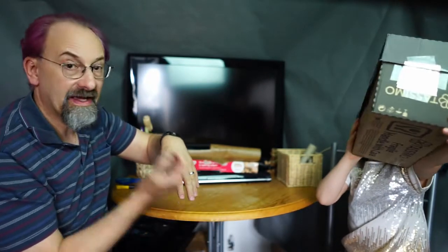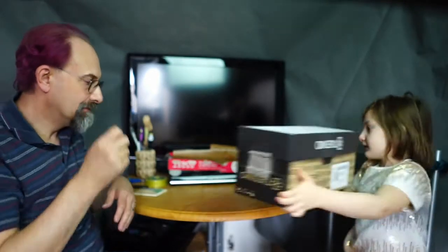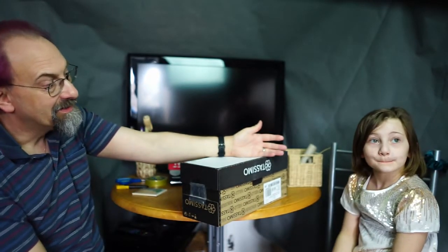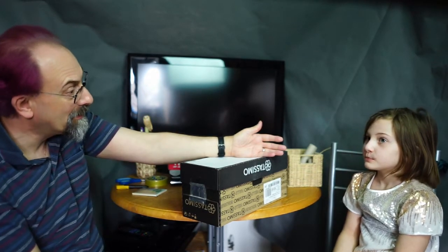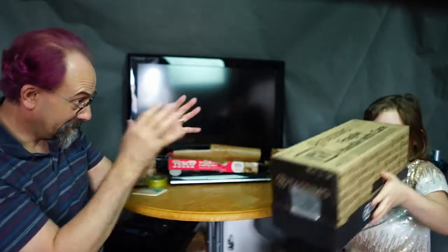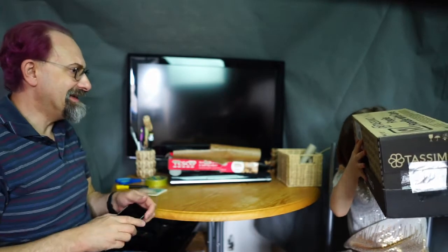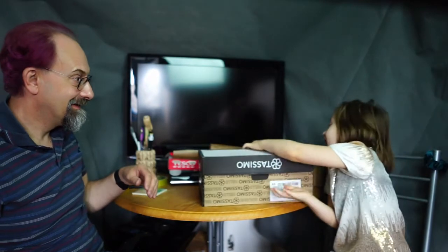We will try this out, I think, and it looks like the window is upside down. That's exactly right. That's what I was about to say. The picture it produces is upside down because that's how cameras work. Remember we went back and I put a piece of this parchment on my camera, and it showed the picture of the window upside down. Now, let me see. It's still upside down even if I turn the box upside down. Wow, that is amazing.